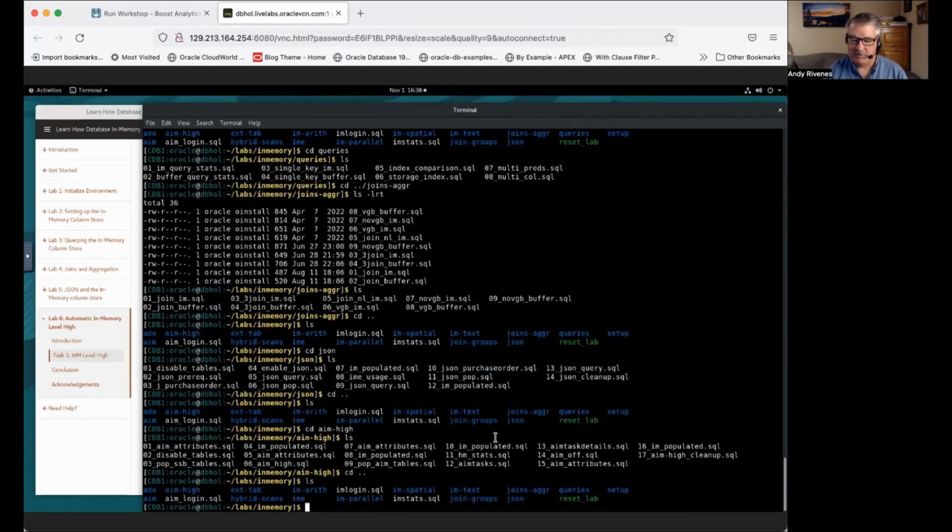For CloudWorld, I tried to keep it manageable within a fairly short time frame. Going through all of the labs that are available now for the in-memory lab will take quite a bit of time. So my goal is to break it up into this introduction, and then we'll have high performance options and manageability. So I'm going to have 3 or 4 labs total.